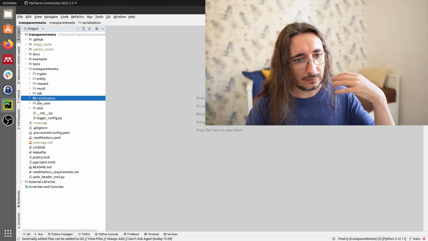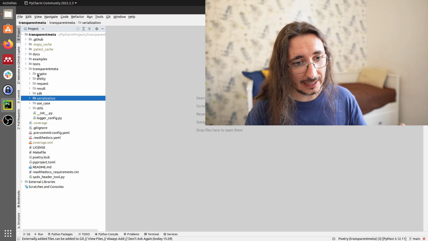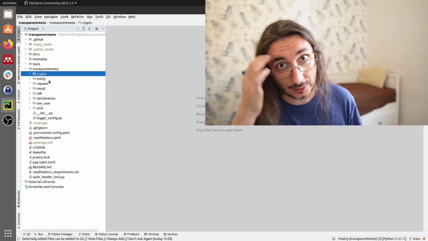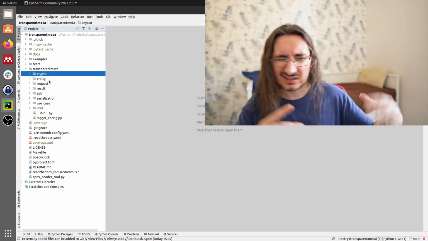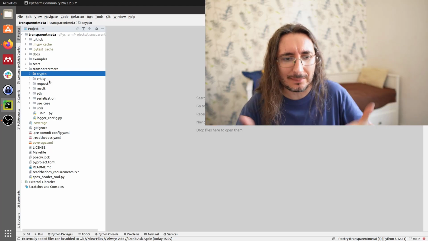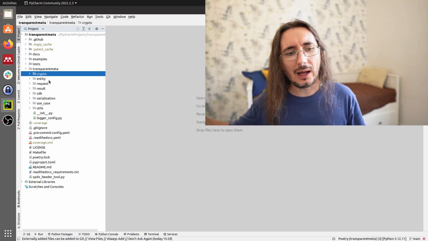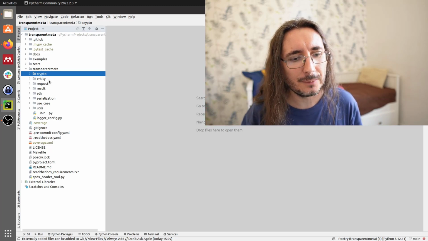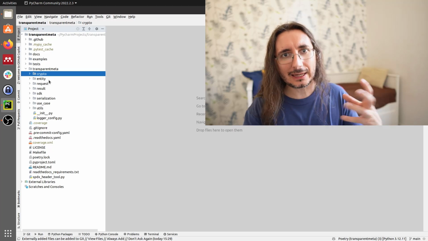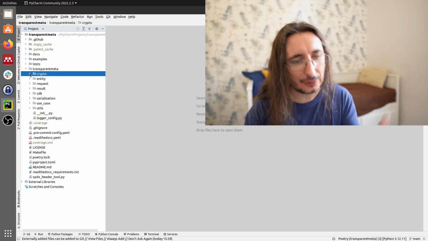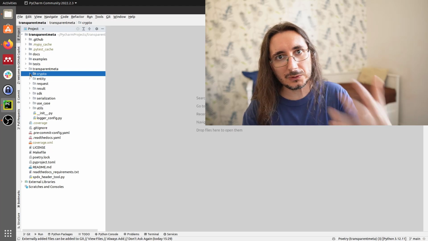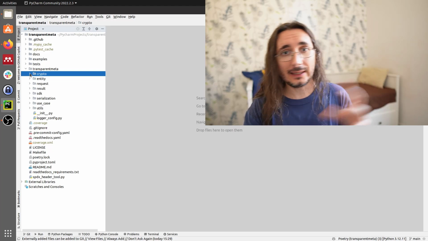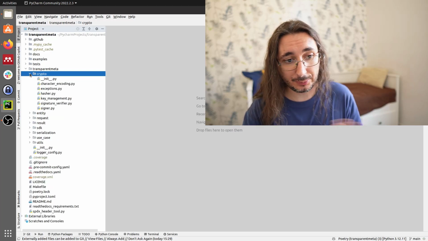Cool. So then we have a package that's called crypto. That's kind of a package on its own. It's not necessarily part of the main clean architecture. Here it's just its own package, and as you can imagine, here we have a bunch of classes and utility functions that we use for handling cryptographic processes.